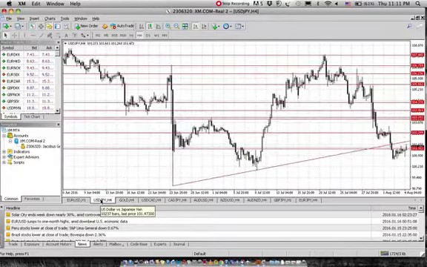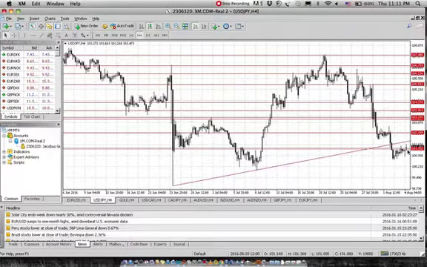US dollar, Japanese yen, same formation as what we saw on the Canadian dollar, Japanese yen. We do have a trend line break. The market seems to be going back to test the back of this trend line. It's worth keeping an eye out, and I'll definitely give you guys some more information on this tomorrow.